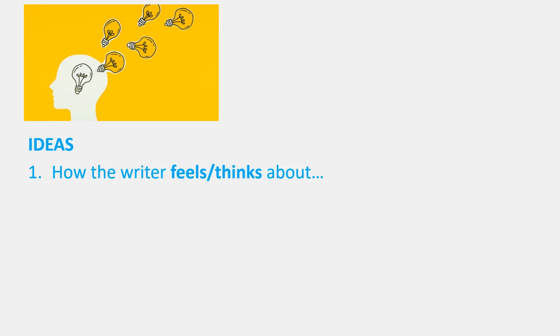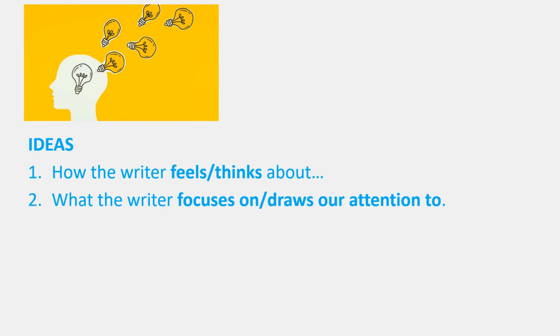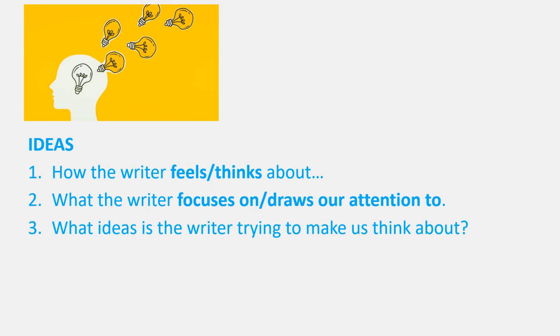Ideas are something slightly different. Now, I've got 5 options here for defining ideas for you. But when we talk about ideas, we're kind of saying, what's the writer saying? What do they feel or think about something? The example I gave of the 2 different writers at a music festival, what's their opinion about that music festival? What are they feeling about it? What do they think about all these people? What are they focusing on? What are they drawing our attention to? What's the big idea that the writer's trying to make us think about?